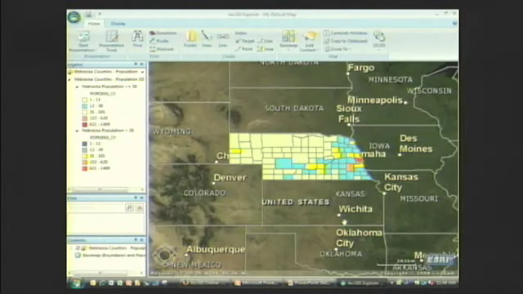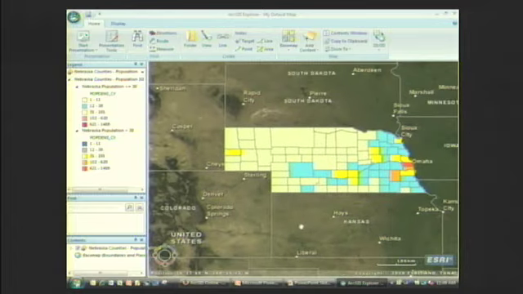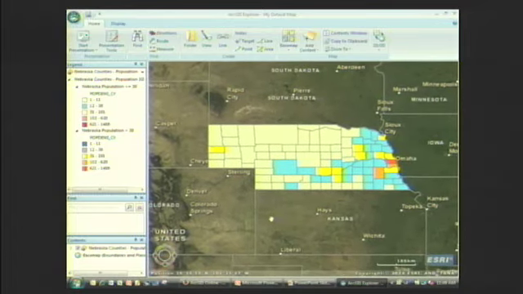ArcGIS Explorer is a really neat 2D, 3D interactive desktop tool to let you explore all kinds of data. You can work with any popular data or service. And ArcGIS Explorer is powered by ArcGIS Online data sets out of the box. So we can work in 2D, we can work in 3D, and notice how all the original cartography is preserved from that data set that I found at ArcGIS Online. And I can zoom and pan, and I'm working in sort of a seamless 2D mode here.